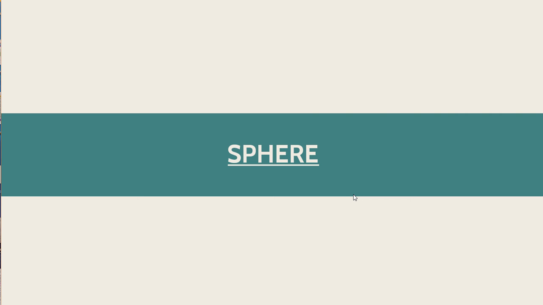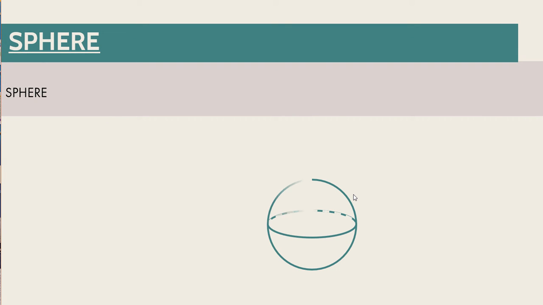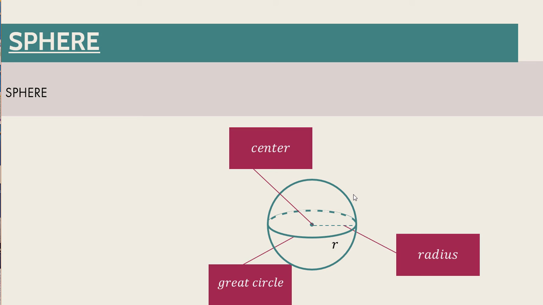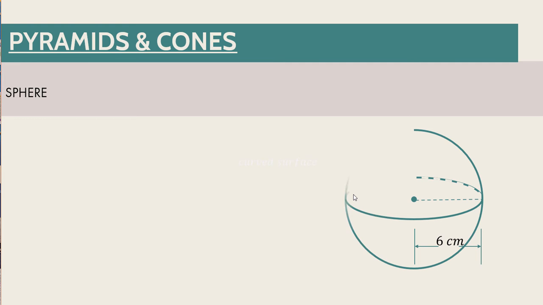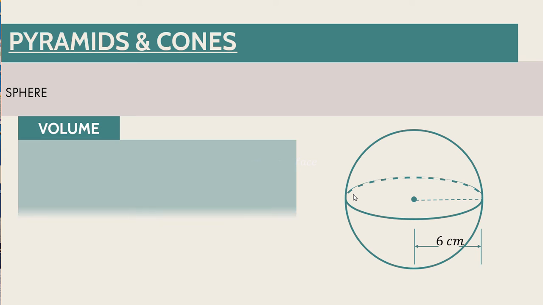Moving on to the next section, we are discovering the formula for the volume of a sphere. That is straightforward also. Here we have a sphere. In the sphere, there is only one measurement, which is the radius of the sphere. That is the only parameter that affects the size, and so the volume, the surface area, anything of the sphere. We have the center, the radius, and the great circle. Here we have a sphere of radius 6 centimeters. Now we need to find the volume of it.